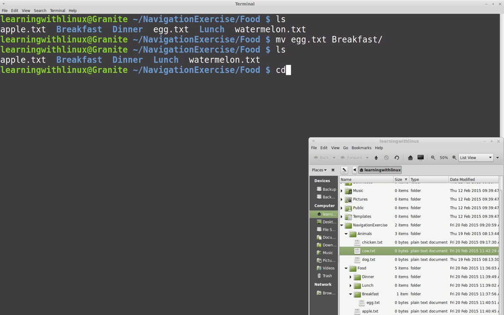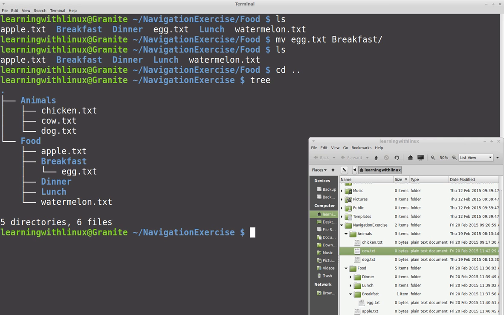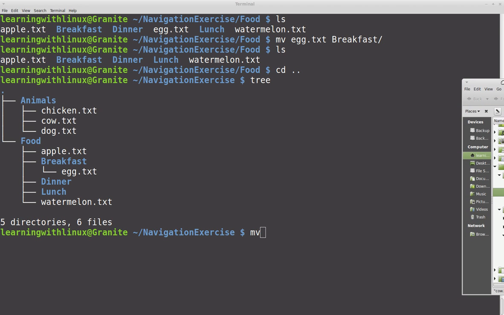well, you know what? Let's do cd and let's go up a level just to make it a little more interesting. So now you can see where I need to move it from. If I'm going to move it, and let's get our graphical component out of the way here for the moment, I have to first get to it, which means the current location for it is food, and it is case sensitive. If I type in food with a small f, it will not know what I'm talking about.